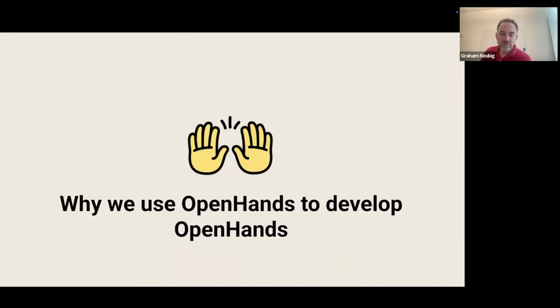So why we use OpenHands to develop OpenHands, for me, long story short, is it makes me a lot faster. There's a lot of things that I could do myself, but it's faster to ask the agent to do it. There's also other things that I couldn't do as well myself. For example, I'm a pretty good backend developer or machine learning developer, so I can write code for that largely on my own, but I'm not a great front-end developer. I'm also not a great infra developer. So I need to rely on AI or agents to do that.